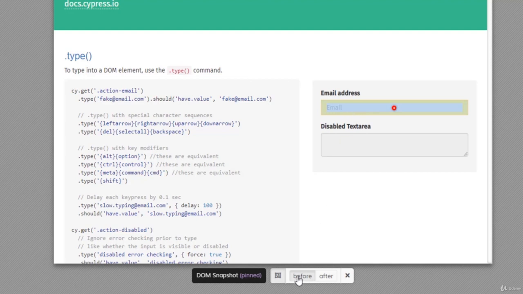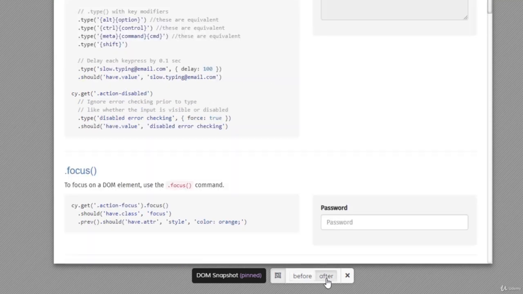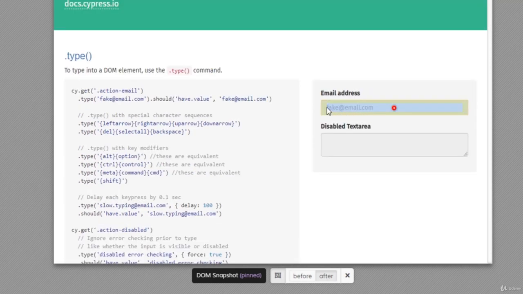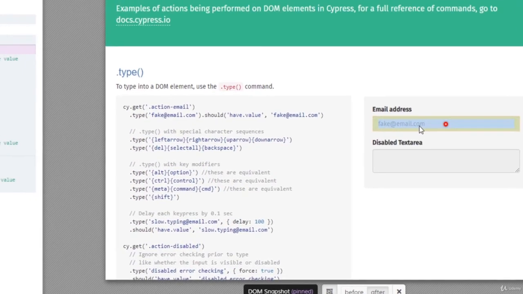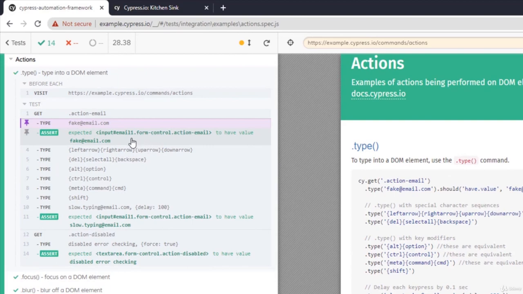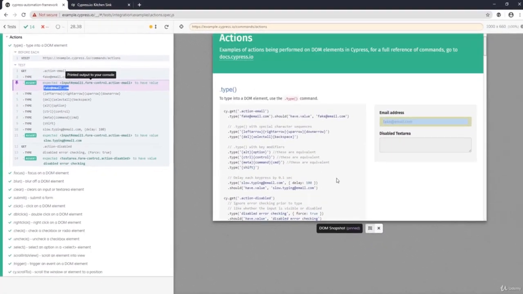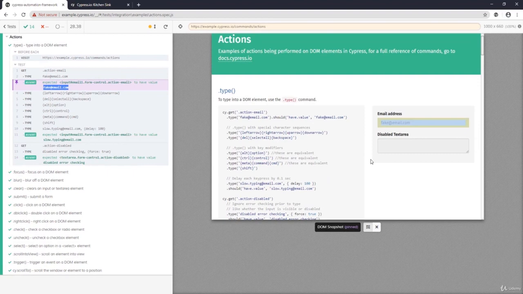So if I've selected the before, so before it's going to run the type command. It's showing, okay, I want to interact with this specific text field, so it's showing a red icon. Now, if I click after, you can see it's now typed the text which was provided within our test case. So that's another great key feature of the runner. It shows you states when performing Cypress commands such as type, etc.